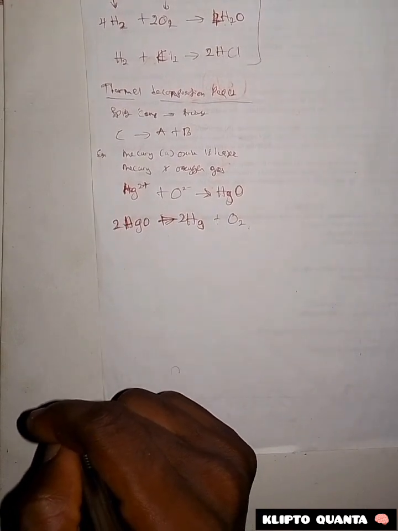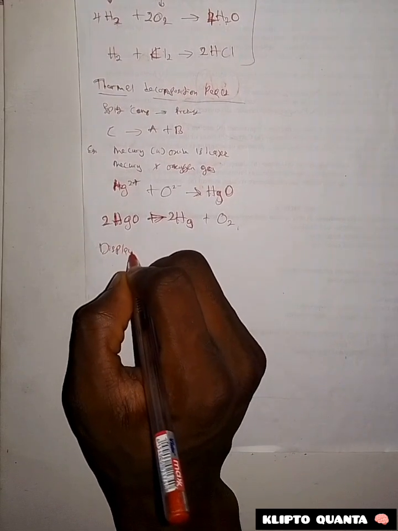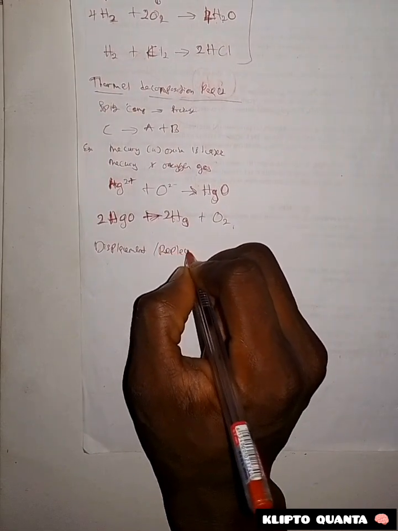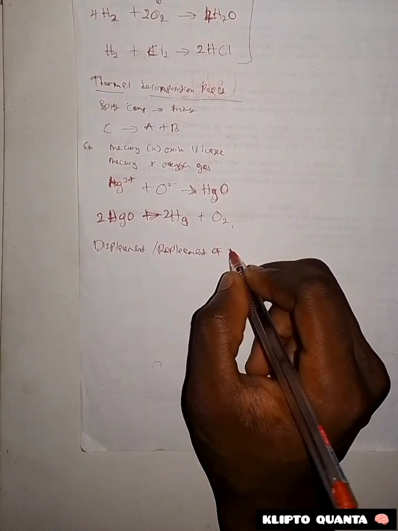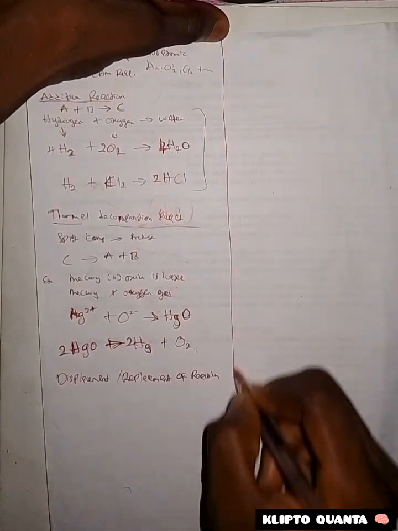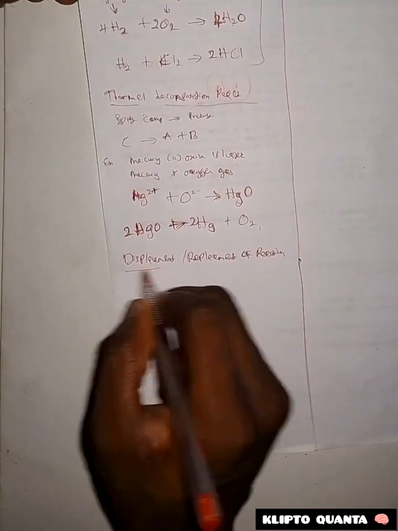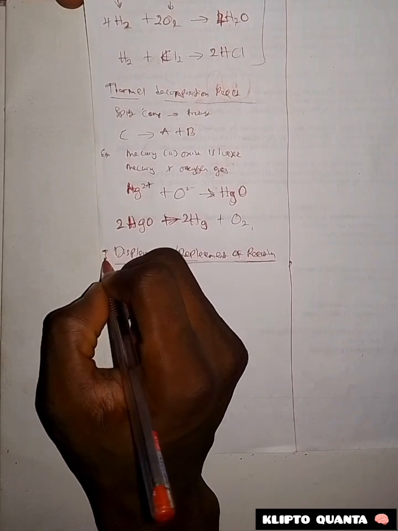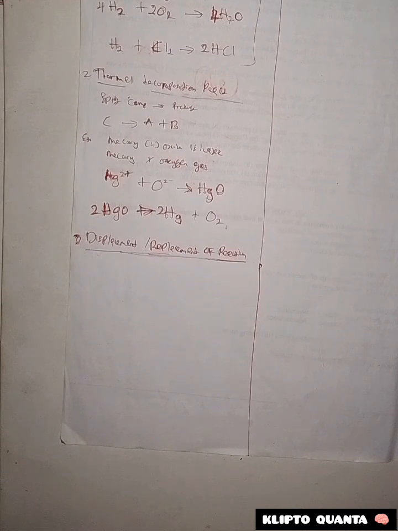Now the next one we're talking about is one of the major important things, which is called displacement, or we call it replacement, of chemical reaction. Are you with me? Do not forget, like I said, this is one of the most important ones, and this is what gives some students a tough time. This is the third category.